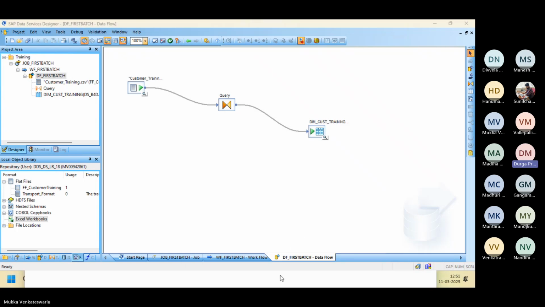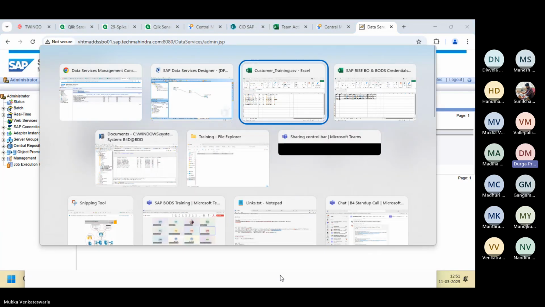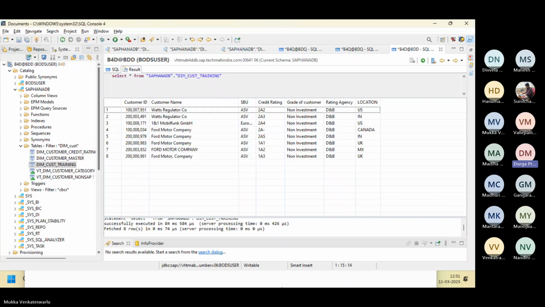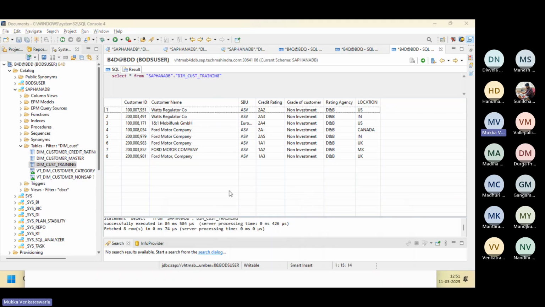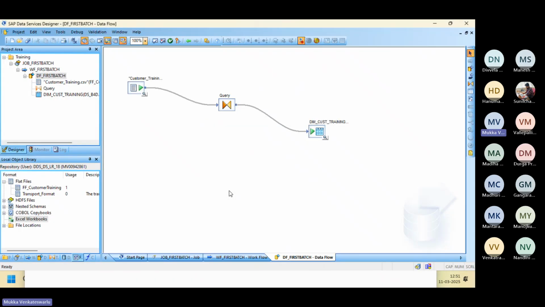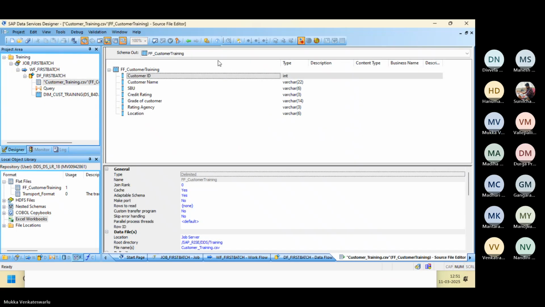Sir, if there is any date field in the Excel file, should we make any changes here? If there is any date field in this flat file, the format of the date in the CSV determines the data type of that field.